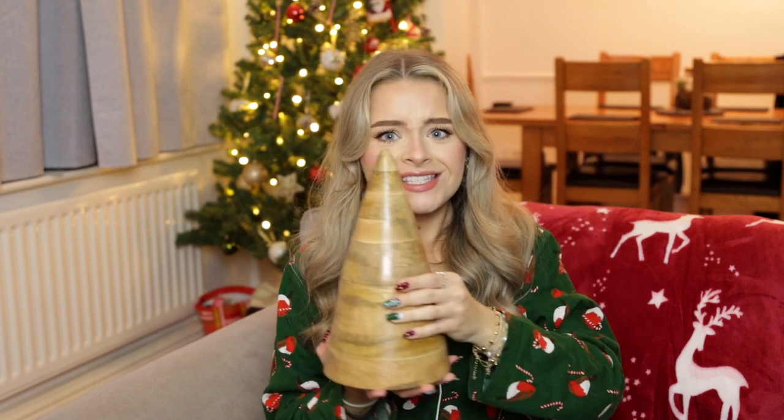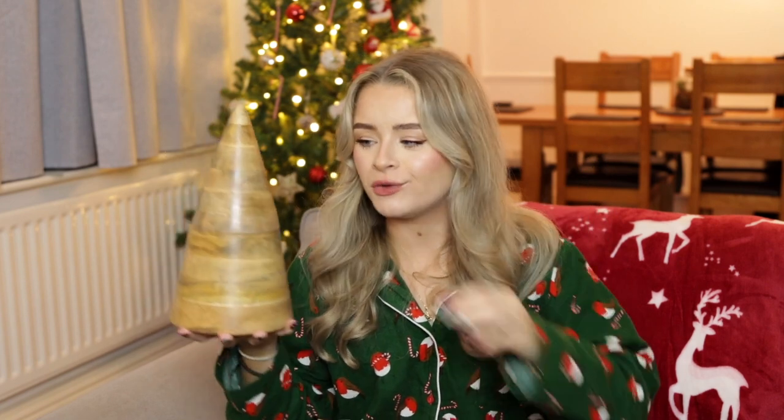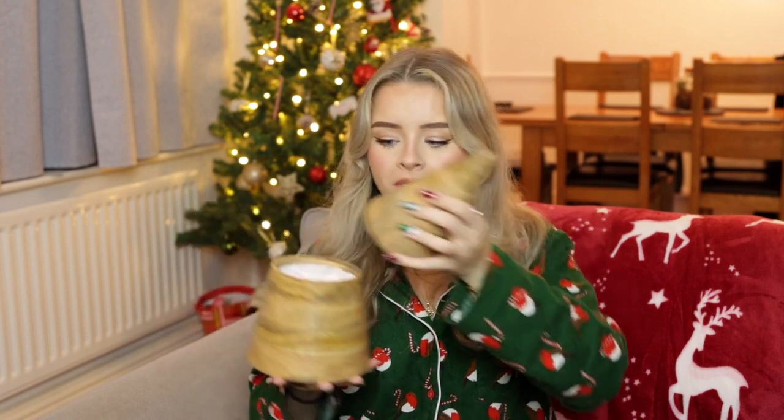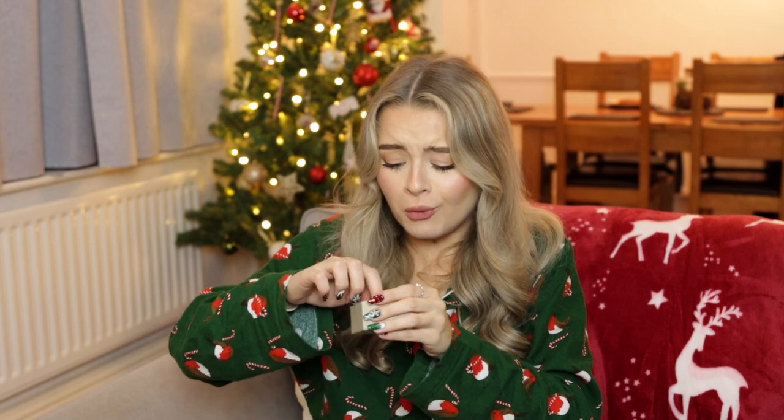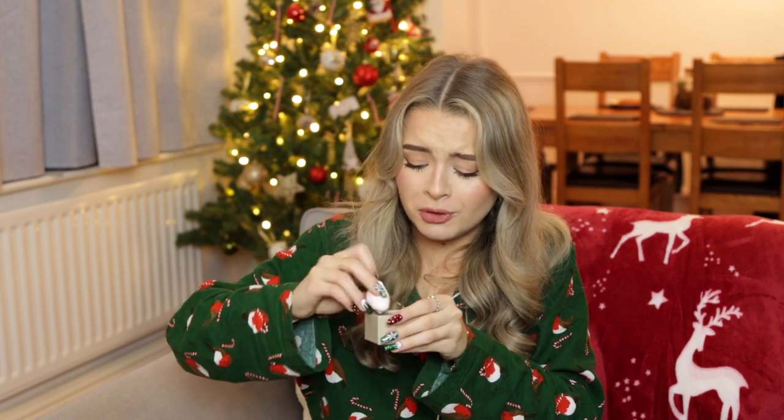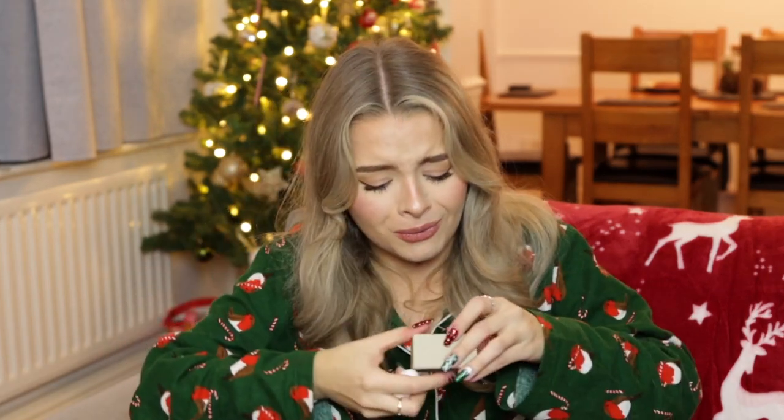From James's nan — this candle is so beautiful. It looks like a Christmas tree ornament and has a candle inside, so you can have it sitting out and replace the candle when it runs out, then put the lid back on when you're not using it — I think that's so cool. She also got us these really cute little owl ornaments — they are so delicate and precious. How cute is that, it's a tiny little owl!